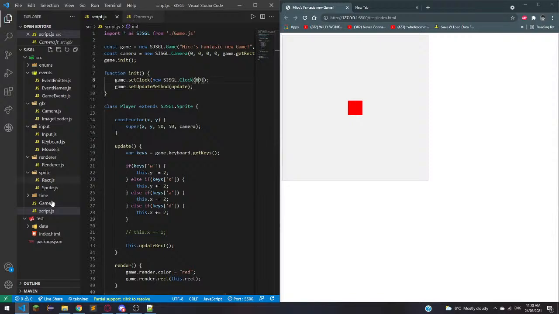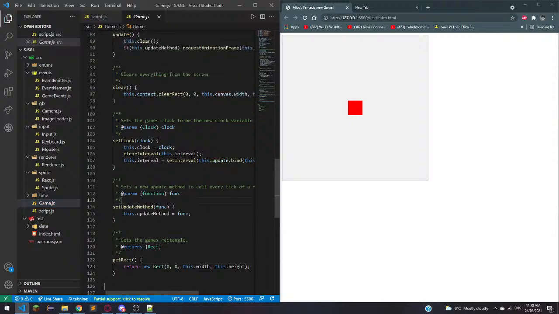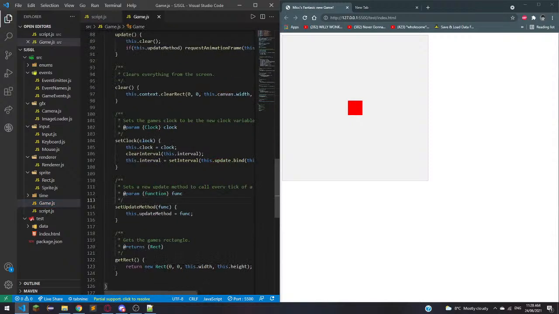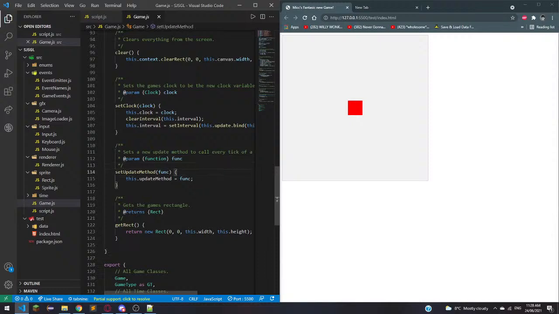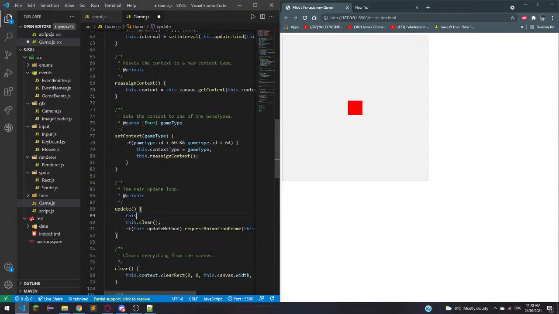I am still very proud of my FPS, my little update method here. I am going to just say FPS as well, equals this, no, actually we'll say last time.